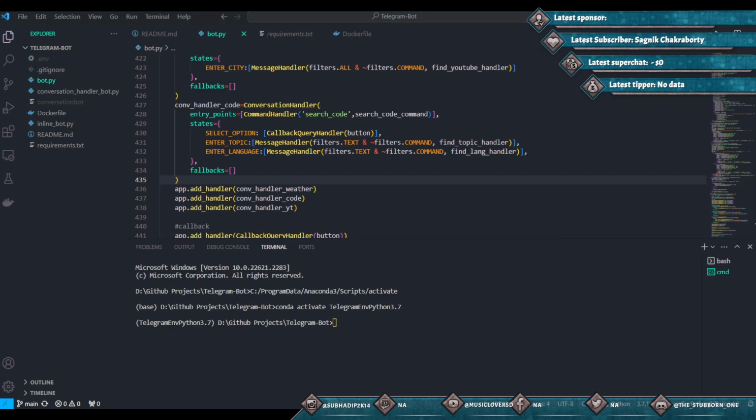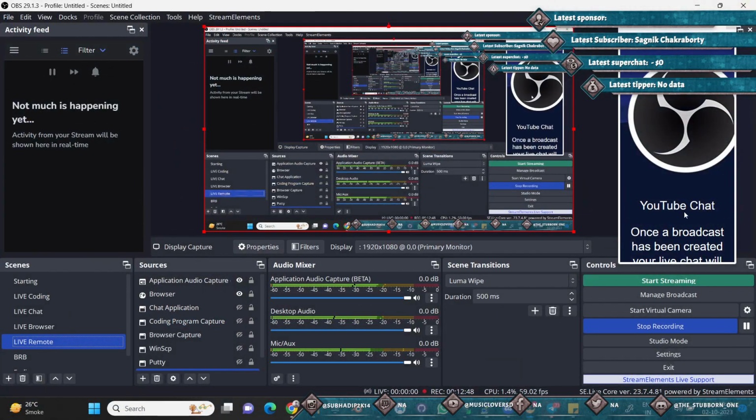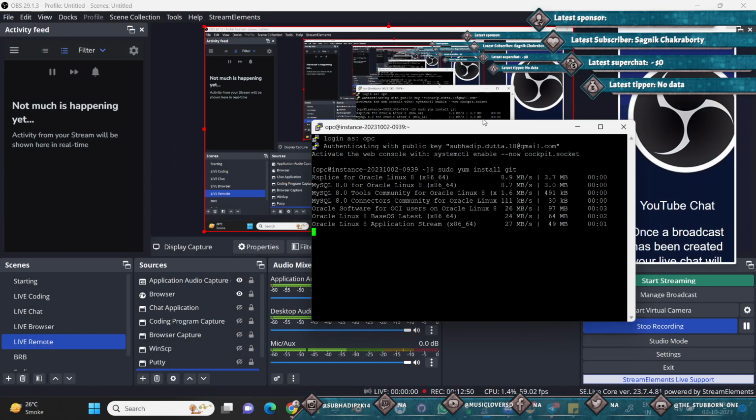So the next thing is we need to clone this particular repository into our remote. So once this is up, once my remote is up, I should be cloning the particular repository.